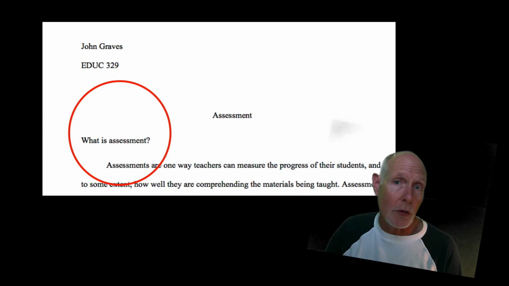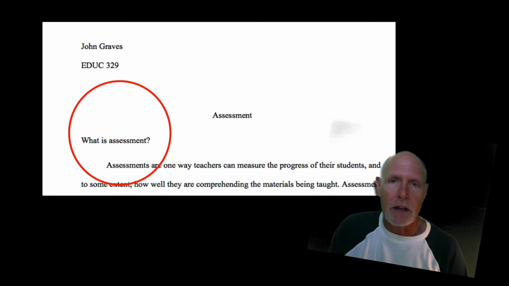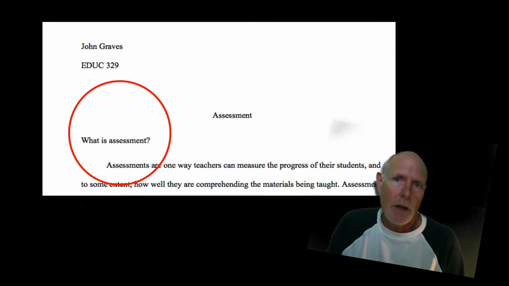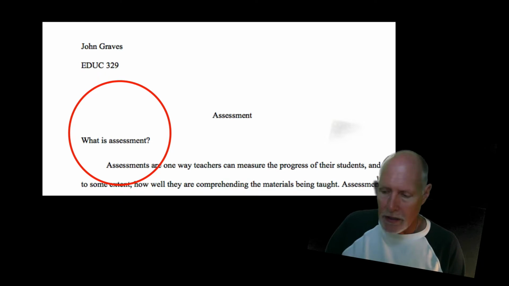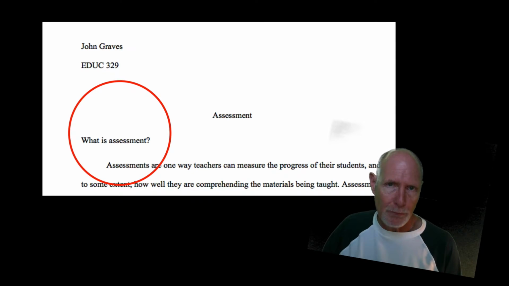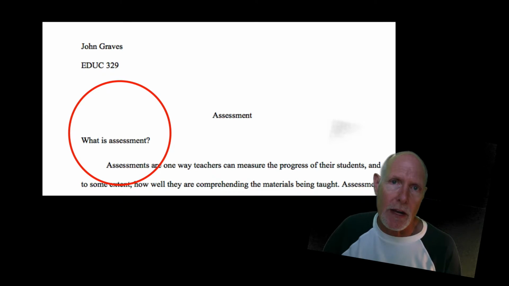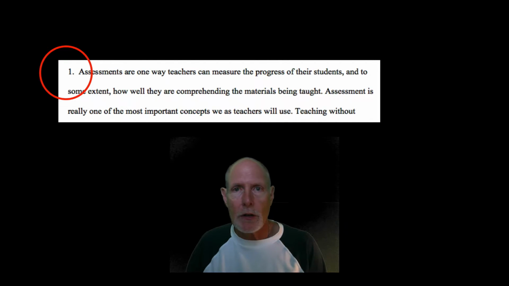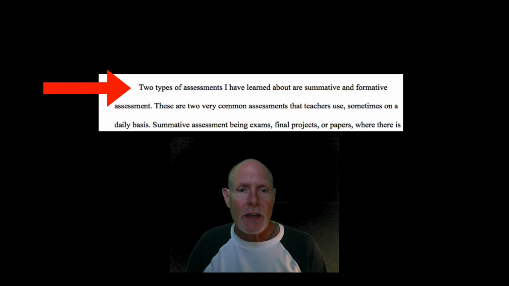Another thing that you don't need to do is to say something like, assessment to me means, well, you're the ones writing the paper, so we are assuming that you're the one who is talking about what you mean about assessment, so you don't need to use a phrase like to me or in my opinion. The paper that you're writing is simply your opinion. Then I mentioned numbers. Don't number your prompts or your question responses. Instead, make sure you're using an indented paragraph style.